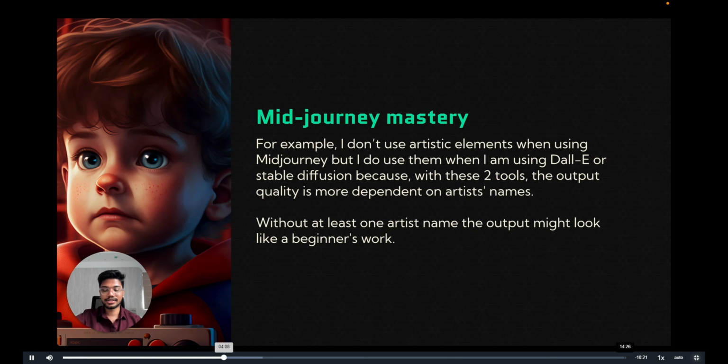Whereas Stable Diffusion or DALL-E are primarily trained on that kind of artistic work. When I use a particular artist for a particular kind of thing, which we already showed in the style modifiers module in the previous section, that really works well in DALL-E or Stable Diffusion. But still you can use it, I just don't. That's the reason.